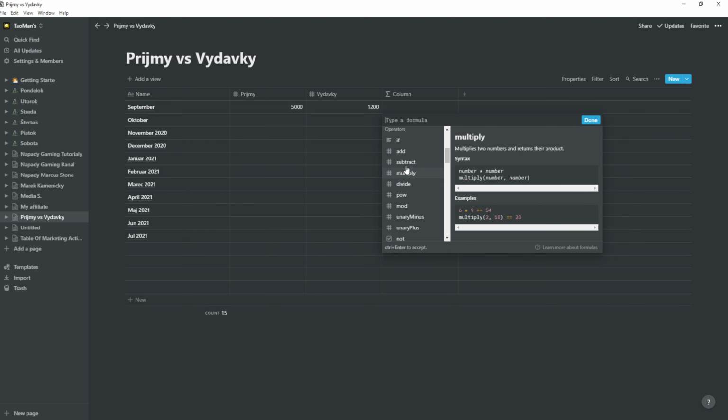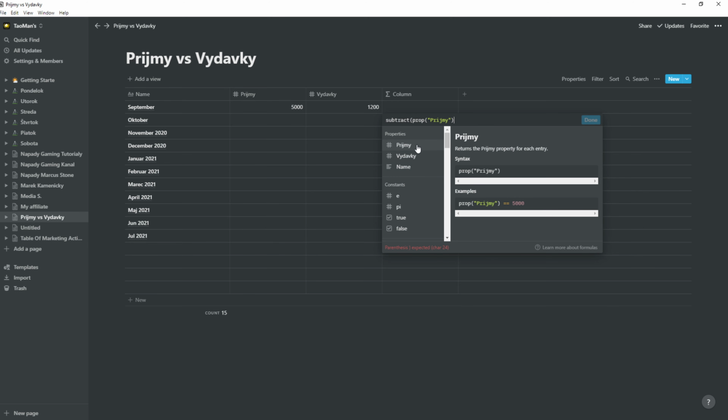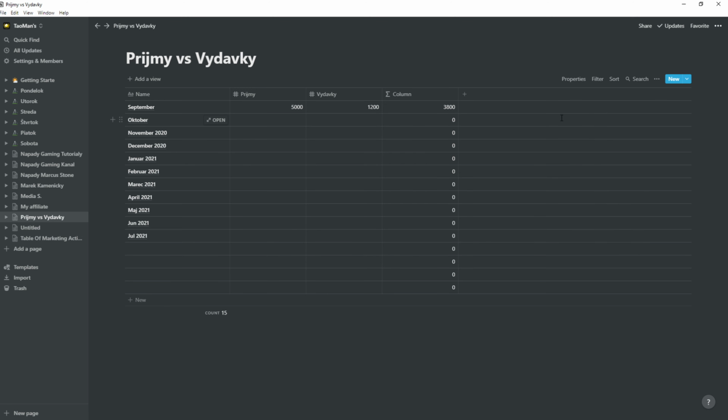Now I would choose subtract as a minus, and then I would go with income, expenses, close, like this. And as you can see, for every month it's going to automatically calculate everything I need, and this is how you can simply use Notion.